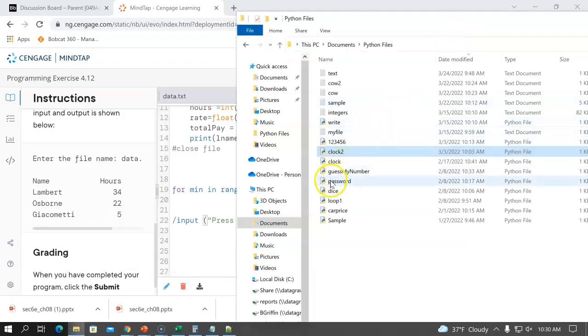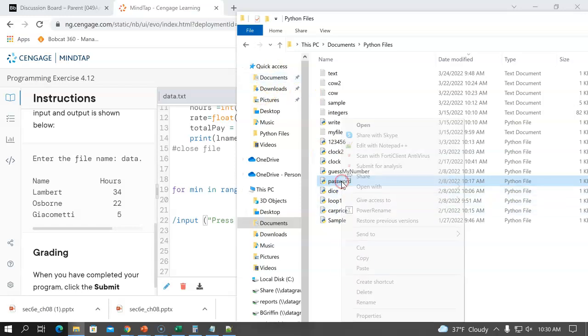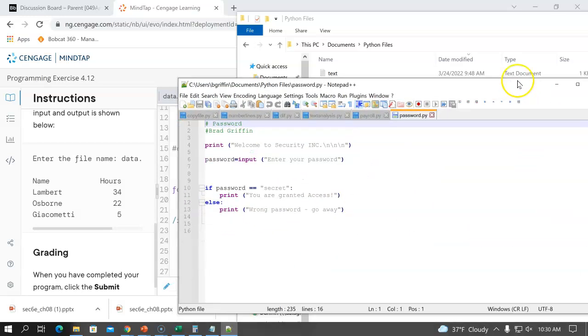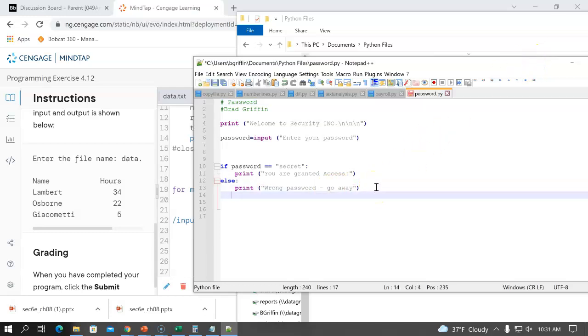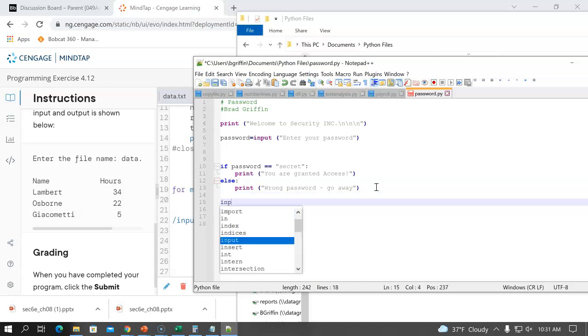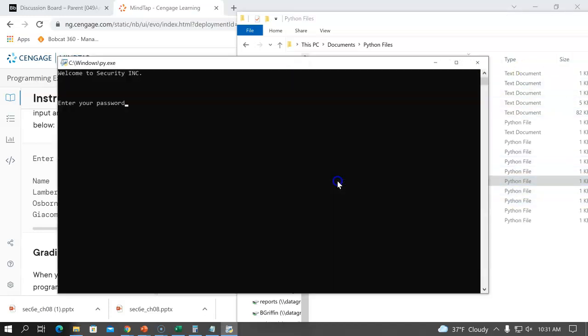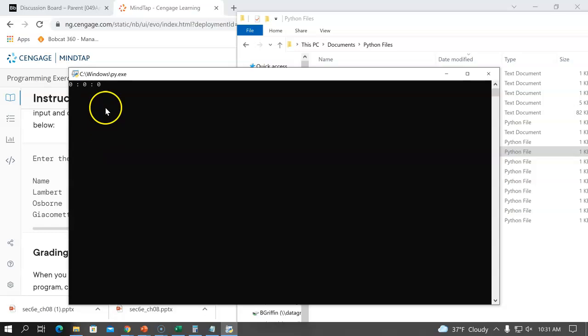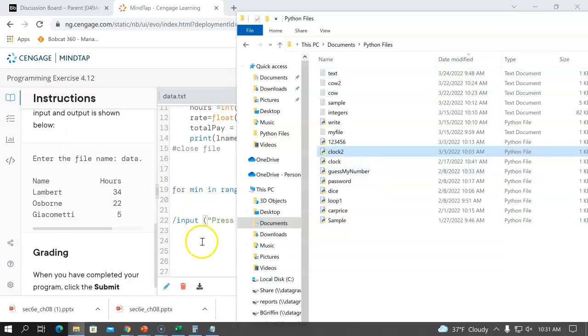So if I did, notice how it just disappeared because I don't have that input at the end. If I look at it though, and I edit it, so I put an input at the end, press any key, now, oh, I forgot to save it. Well, it would actually hold it open then, waiting for you to push any key. So if you're going to run it externally from there, that's not a bad place to go. Again, if I want to hold it open so it shows on the screen like that, I just put this blank input at the end of it.